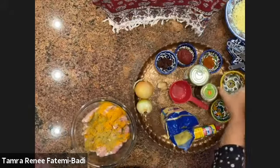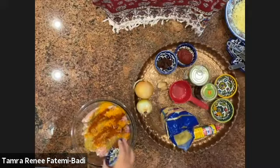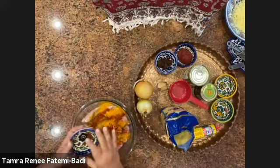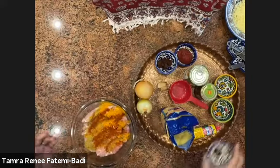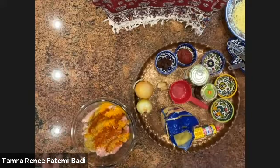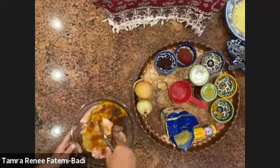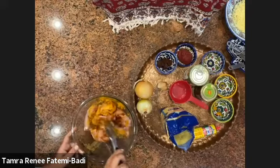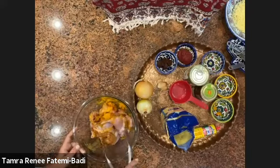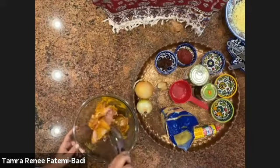and both turmeric, coriander, and paprika are staples of Tunisian cuisine. So we would often use these. Now, if we were making this with fish, for example, then we would use cumin quite a bit. We would use cumin with fish. We would probably use a bit of cumin and hot pepper if we were making it with lamb or beef. These spices work really well with chicken.